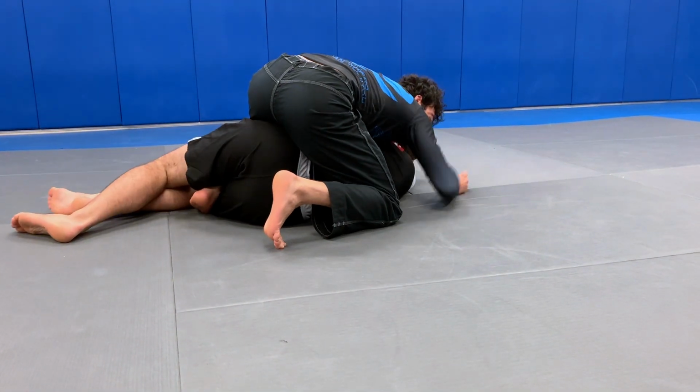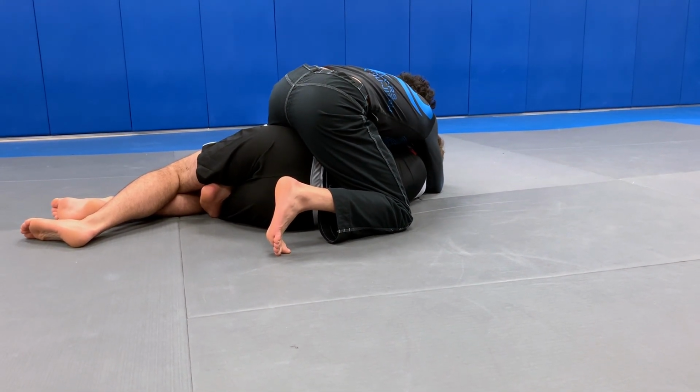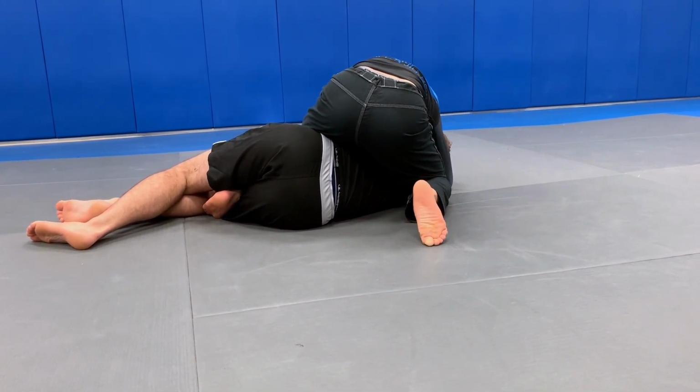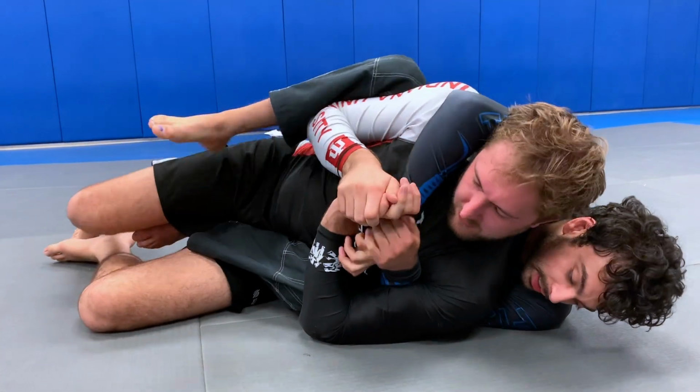So I'm here, boom. This hand under Taylor's neck, this one goes under his arm. If I can grab his arm, I'll do it. If I can't, it's fine. I'm shifting my hips. My knee goes back into his back. Windshield wiper the leg. Tight. I'm here.